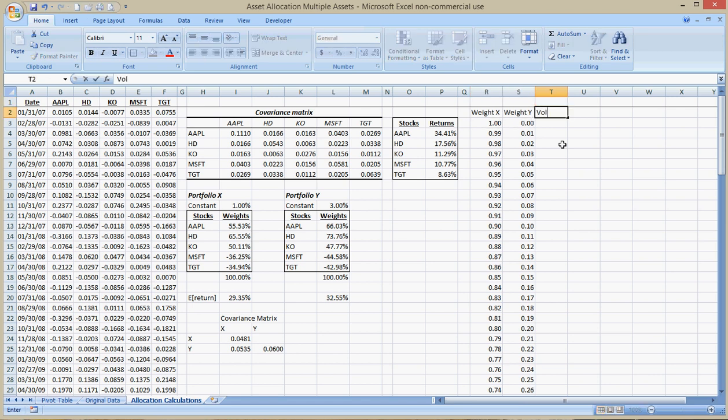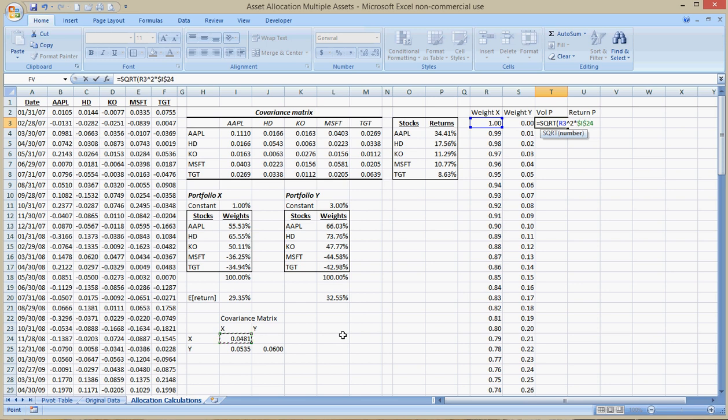So this would be the volatility of the portfolio, and this would be the return of the portfolio. This is on the XY, this is X, this is Y. So the volatility will be the square root of the weight squared times the variance. Now this variance, the standard deviation squared is the variance, so I don't have to square it again.